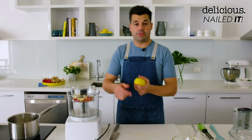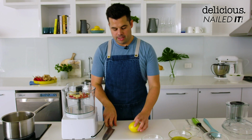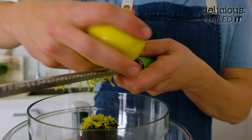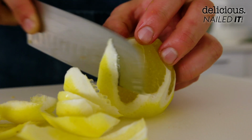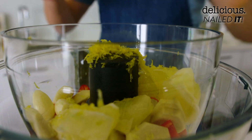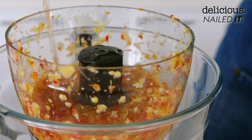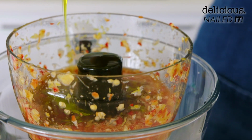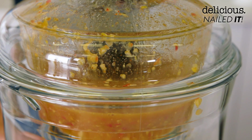And then a major component of any peri-peri sauce is to have some acid, but also in the form of lemon. But instead of just using the juice, I'm going to first of all zest into the food processor and then also use the actual flesh of the lemon and blitz it up as well. Just to balance out those flavors, we've got some red wine vinegar, extra virgin olive oil, a bit of sugar, paprika, and some salt. And blitz.